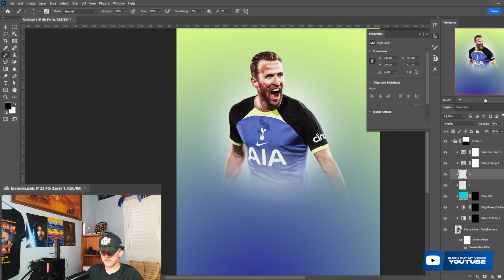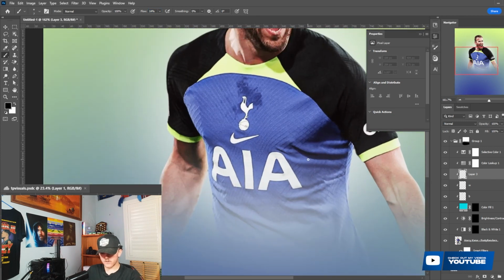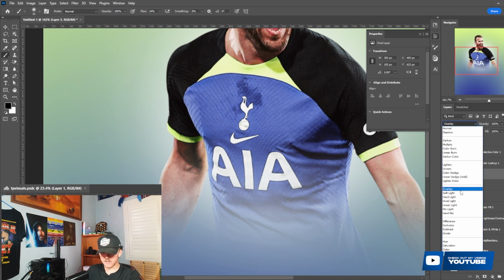Our next step will be to make another layer, turn our flow down to around 15%, and draw in the shadows on Harry's kit, with overlay selected, of course.